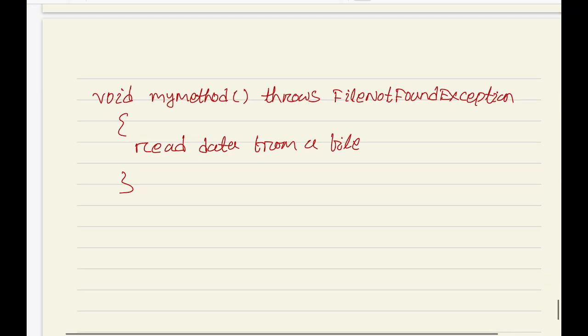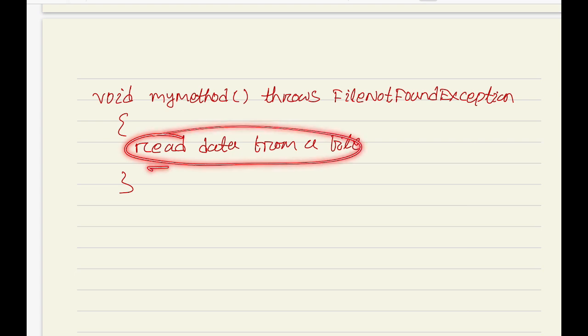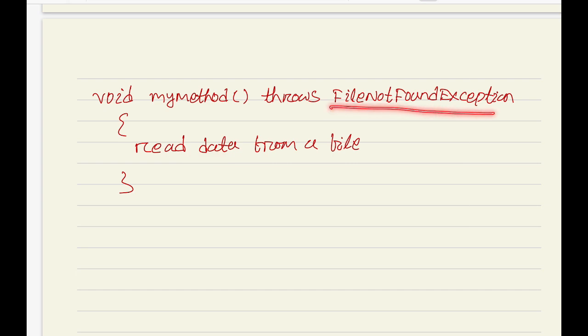Here you can observe this method, myMethod, might generate one exception, that is FileNotFoundException, and no catch block is there. If the exception occurs, myMethod is incapable of handling that exception, so we are propagating that exception to the callers of myMethod.